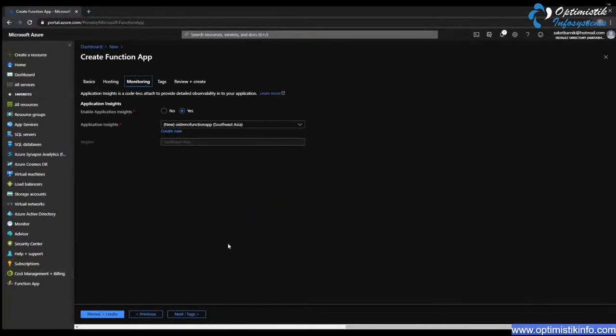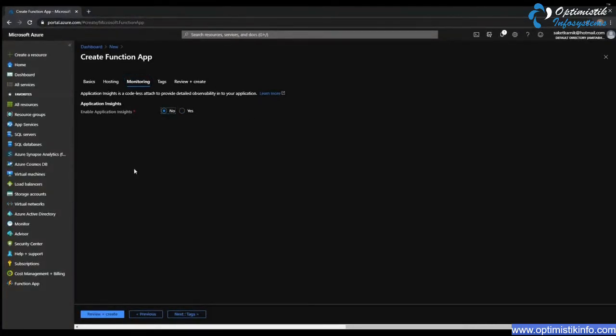It's all about the monitoring part. Just like any other .NET apps these days, we have Application Insights, the cloud-based monitoring that is now provided for every .NET application. The same thing can be activated and configured for the function apps as well. And even if you don't do it right now, it can be activated later on by going to the configuration for the function apps. So for now, I'm just keeping it disabled.